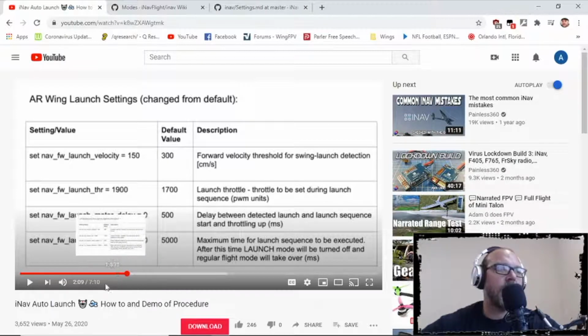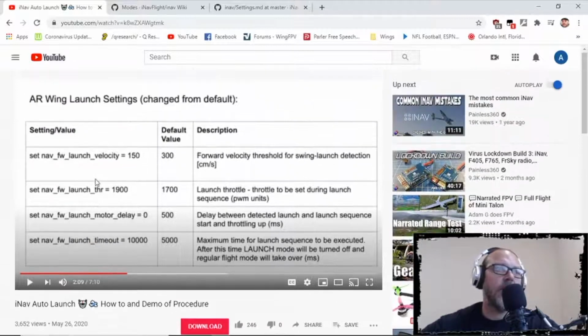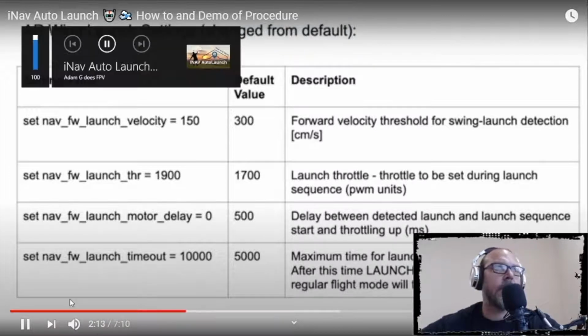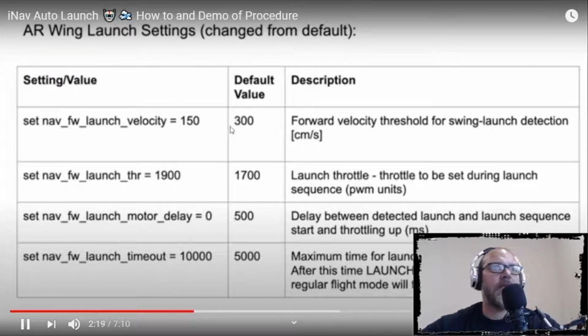He basically goes through. Now this is Adam G, does FPV. He has a Z-Con in here, and he also has an AR wing. But let me show you this here. To be thrown as hard to activate launch mode. Next setting I altered was the launch throttle. The default value is 70% throttle, which probably would have been okay. He's changed the launch velocity from 300 to 150, which I have done that. Launch mode basically, it's a forward launch threshold for when you launch your wing. It detects the velocity. The higher the number, obviously, the more force you have to throw the wing with.